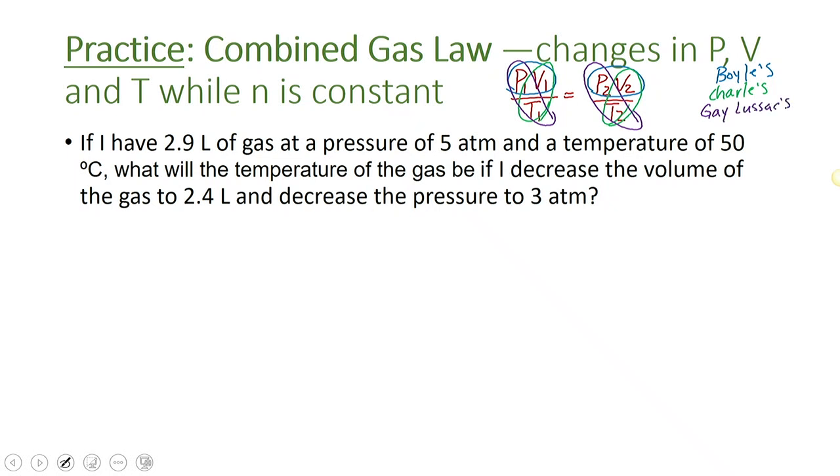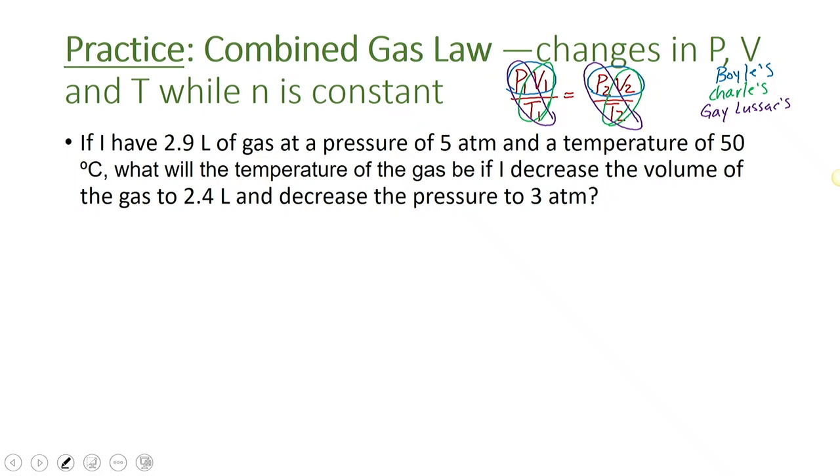So it's a combined gas law because we're looking at all three of these laws together. And we're not looking at Avogadro's law because the number of moles is constant. We're not changing the number of moles. All right, so let's take a look at this problem. And you know that you're going to be using the combined gas law when you see more than one unit changing. So let's read this problem, and then we're going to take a look at what's changing.